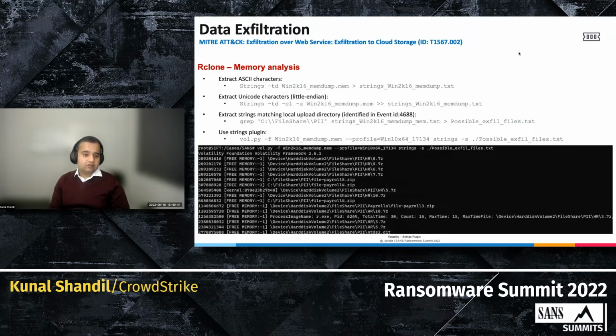And in the last step, we can utilize Volatility's strings plugin that can help us to locate the process memory segments where these strings are residing. Once we have done that, we can get hits on the memory segment, mainly from the free memory, as rclone has already exited. This particular information should be treated with a medium to low confidence because we are not 100% sure whether these particular files were exfiltrated using rclone.